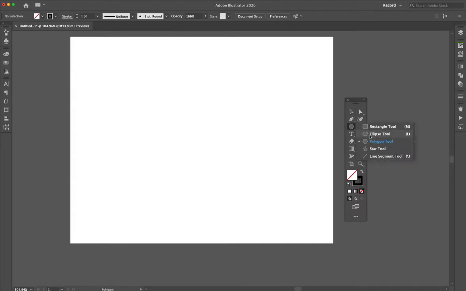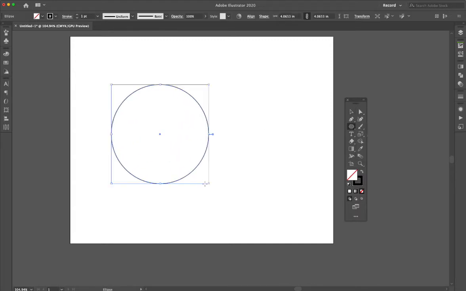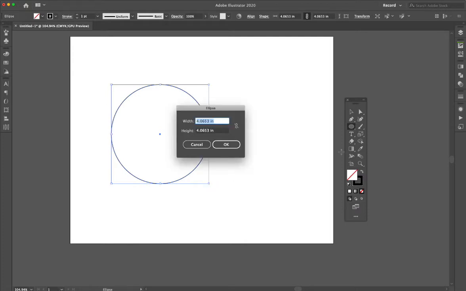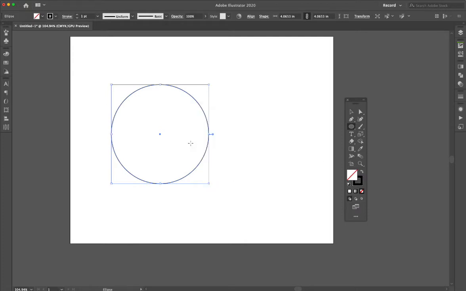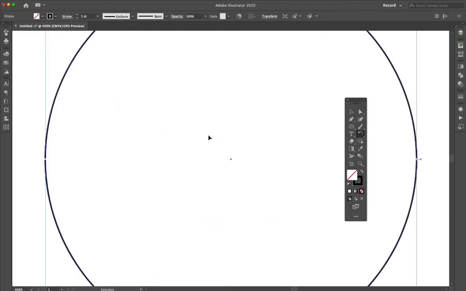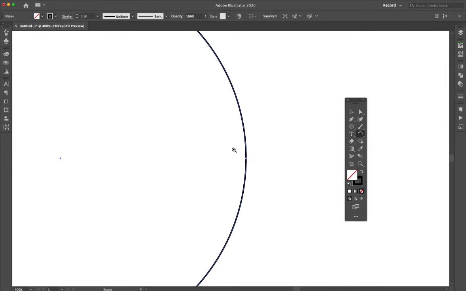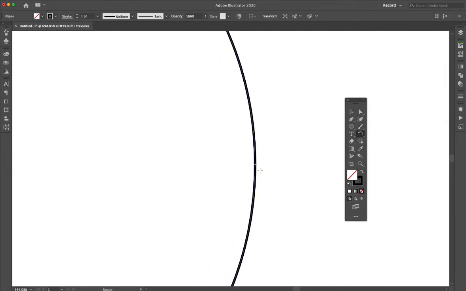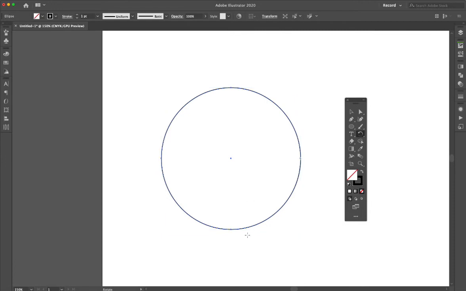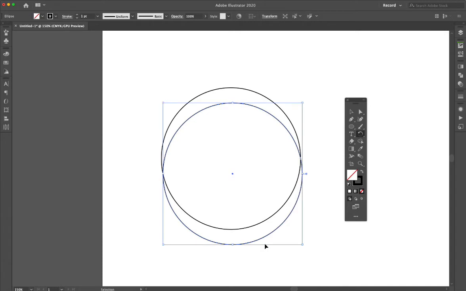We can also take, for example, this ellipse. I'm going to rotate it using the same thing. And let's say I want to set exactly where I want to rotate it from, right? So on the rotate, I click on here. You can't really see it. Let's see if I can zoom in. There's this little anchor that's right there that's telling me that's where I'm going to rotate it from. So I can take that and rotate it, hold down the Option key, it'll duplicate it, and again, Command D all the way around.